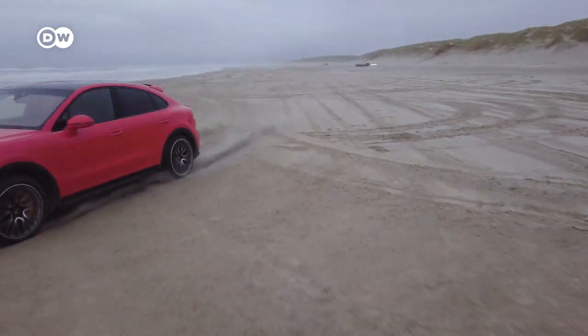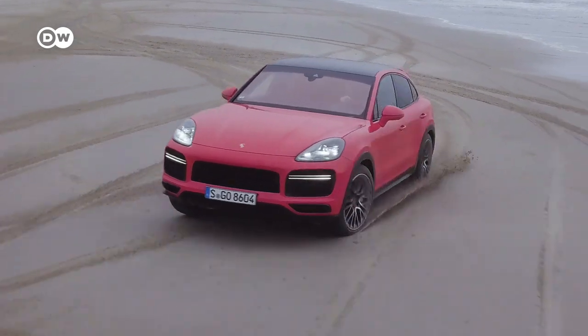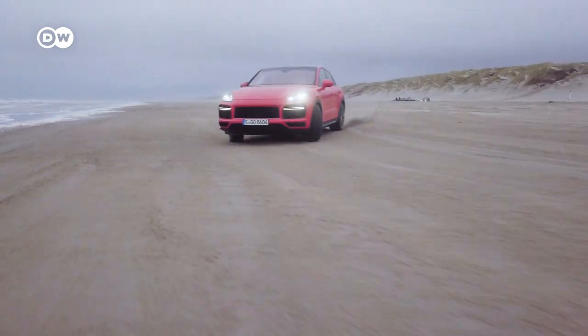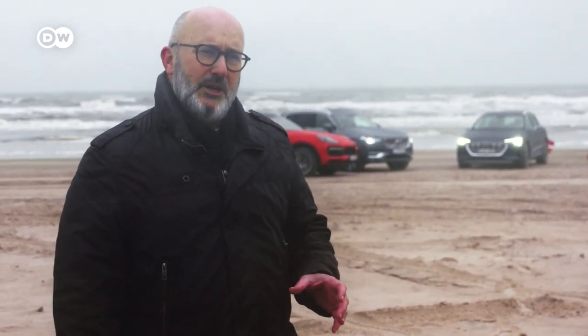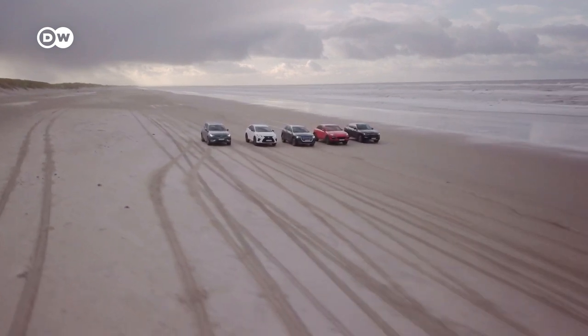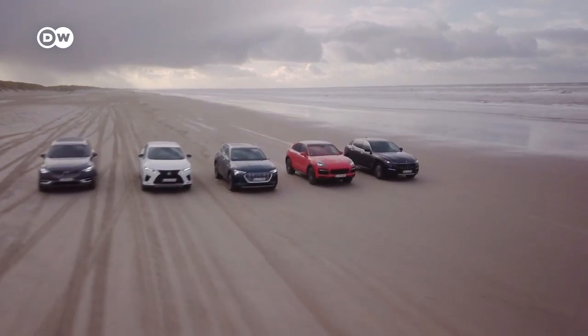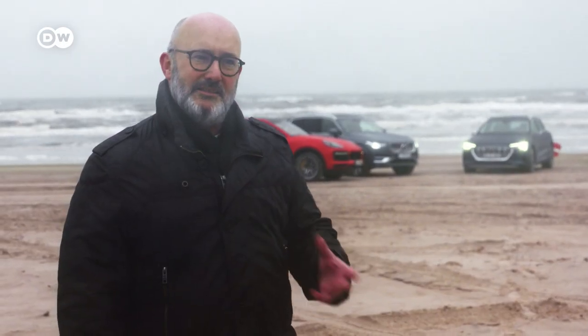If you're going to thrash around high-powered SUVs, you need to come to a place like Vierstrand on Denmark's west coast. Yes, the Danes let you drive here. The beaches are more crowded in summer. We have two beaches here in the municipality, and a couple of beaches further up north and on the islands of Guamu and Phenu. The reason we choose to do it is because we don't want to have big parking spaces in the natural landscape behind the dunes, so we prefer for the cars to drive onto the beach — that way we don't have to have these big asphalt parking spaces in the landscape, and we can keep the landscape as it is naturally intended.